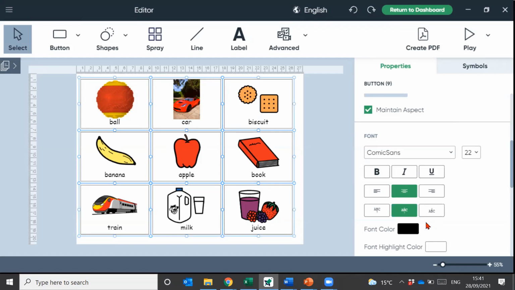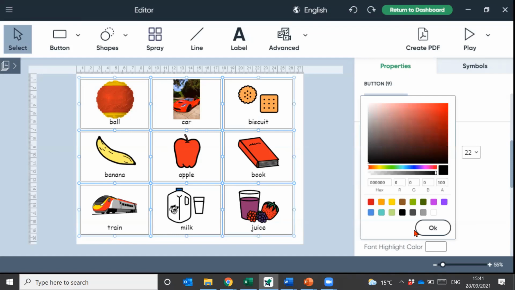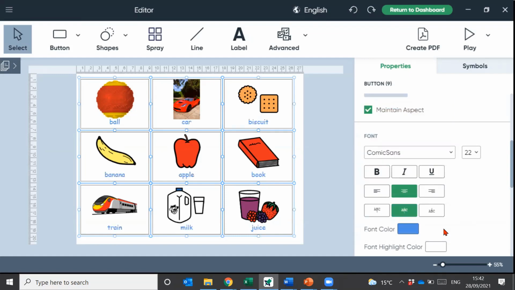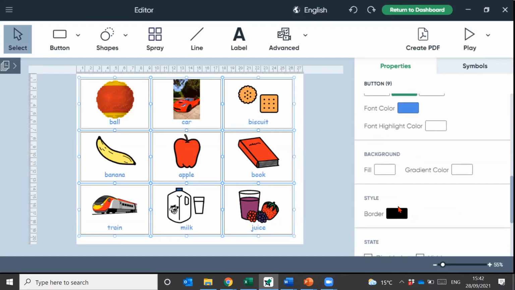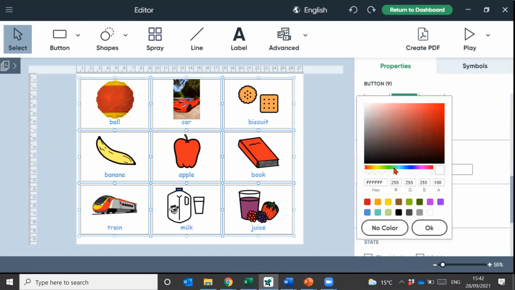The other thing that I can do, of course, is change maybe the font color. So maybe we'd like to use a different color that suits them a bit better. The other thing that I can do is change the background of these symbols. So when we were talking about high contrast symbols yesterday, we said that they work best on a black background. So if I wanted to do that, I could change that here. I'm going to leave this white for now.